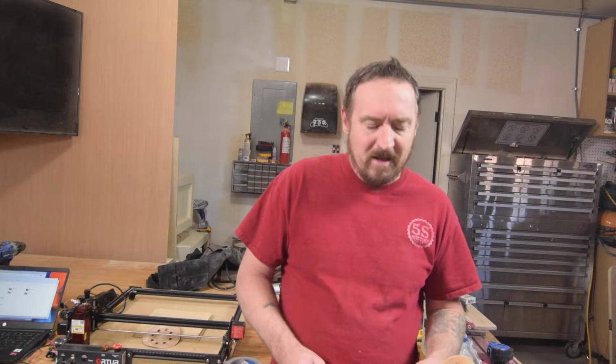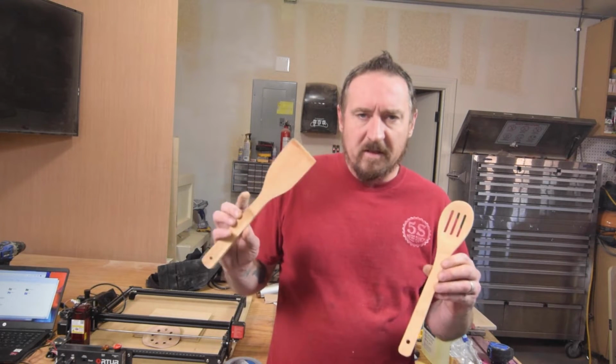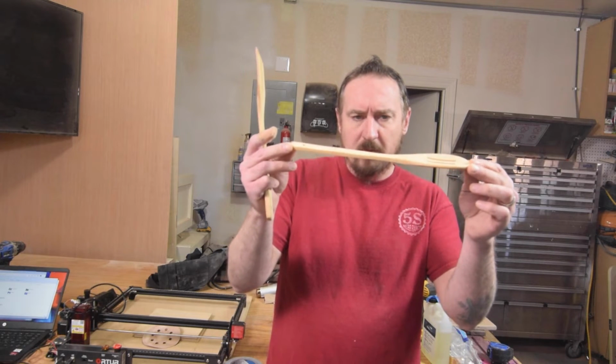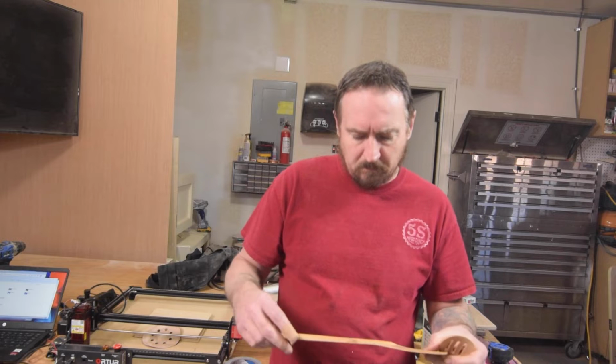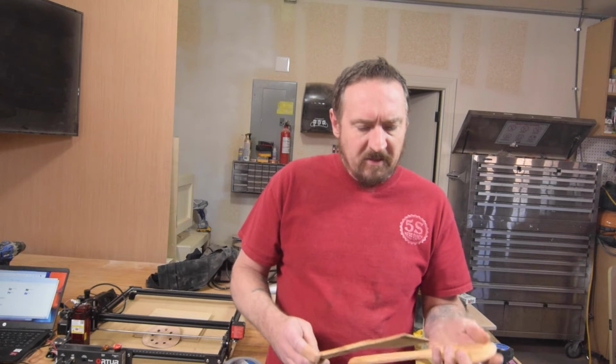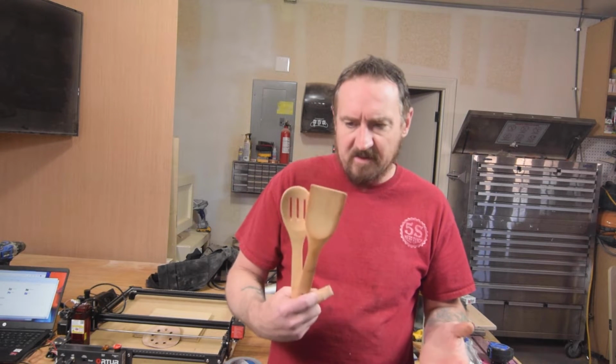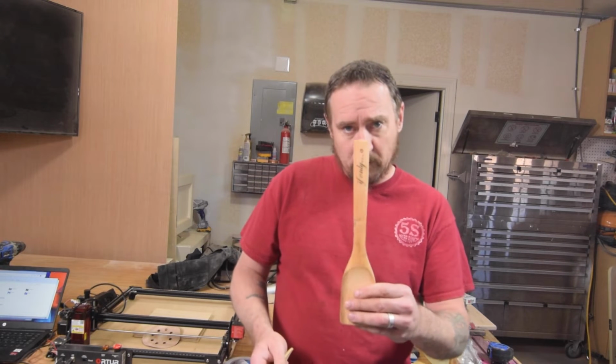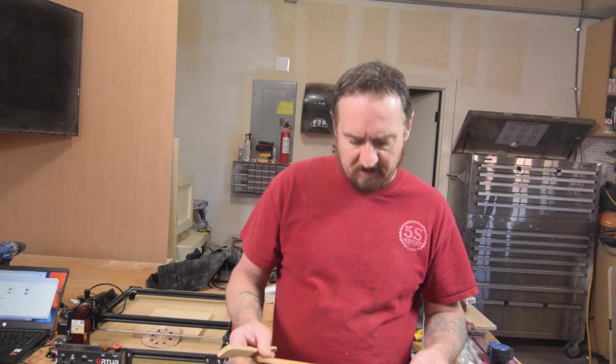Hey, welcome back. So I've got these utensils that I picked up at the dollar store, and they're just bamboo. They're very thin, probably a little over a quarter of an inch. But it got me thinking. These were really cheap. Like I said, they were a buck. As you can see, we laser engraved one of them that we've been using around the house.